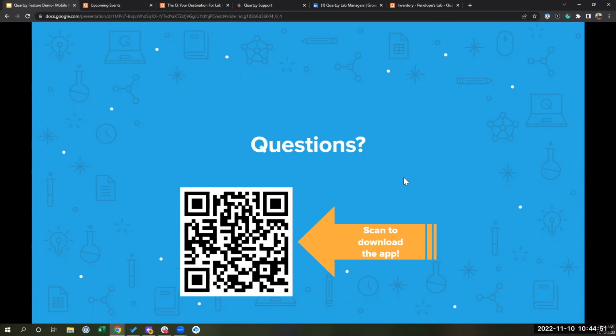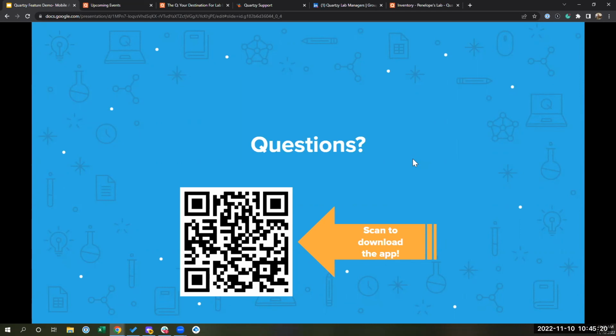Great, that's excellent. So there's a question about how the packing slip upload works and where does it save? Excellent question. So the packing slip upload just allows you to capture an image of the packing slip when you are receiving. I believe, and Chris, you can correct me if I'm incorrect, but I believe this is stored within your request history.